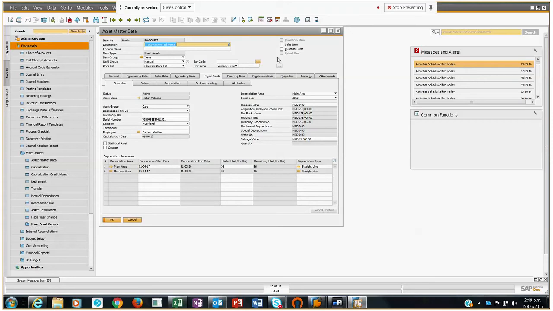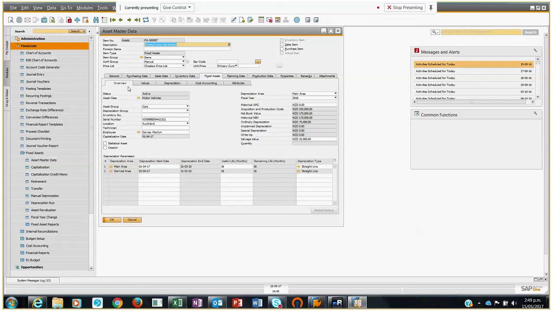Meanwhile, up the top here, we've also got another concept called virtual items, and this is for when people are buying a large quantity of the same asset and they want individual master records for each one. So if, say, you were buying 100 keyboards, you didn't want to sit there for 3 hours creating 100 asset master records for each keyboard, so you can create a virtual item for a keyboard and then use that when you buy 100 keyboards, and it will automatically create 100 fixed asset master records for you.